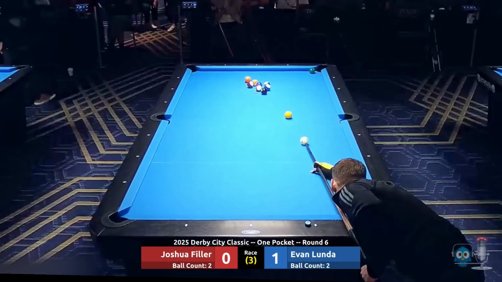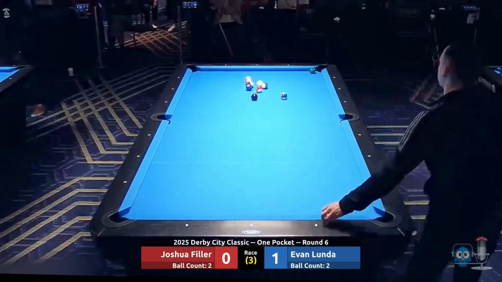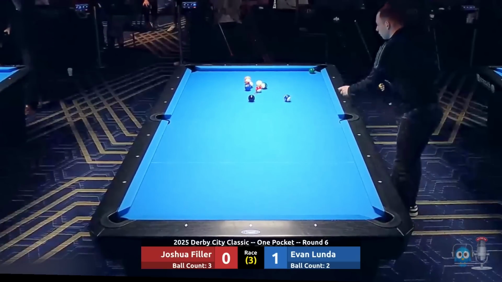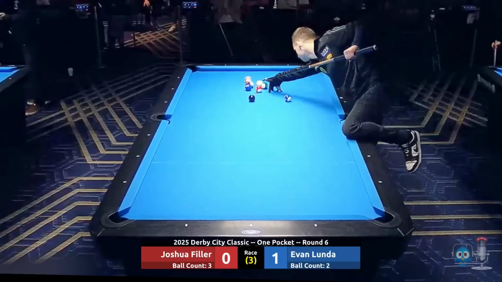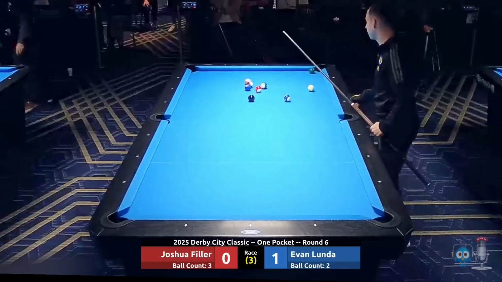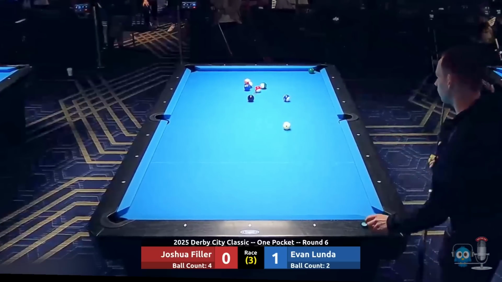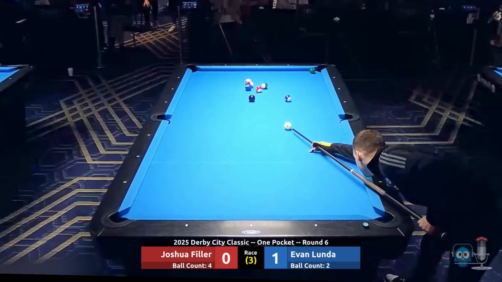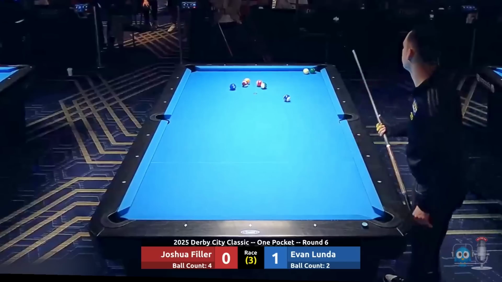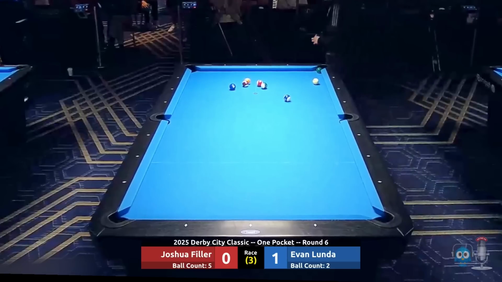2 rails towards the pile with the cue ball here, I believe. Oh, he is so nasty. I don't know that he got there. Wow. Straight power. Going forward. Uh-oh. Might have ended up with nothing here. This could slow him down.